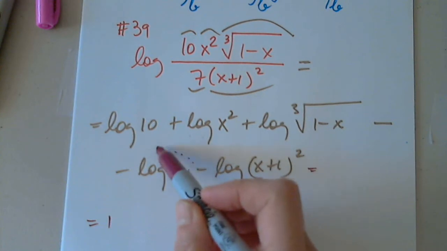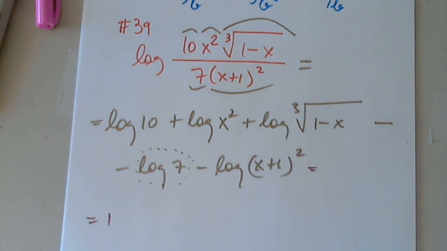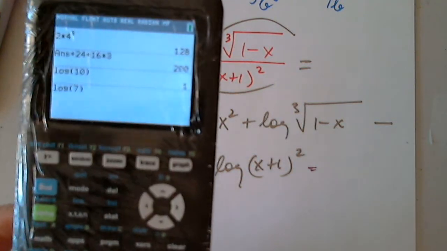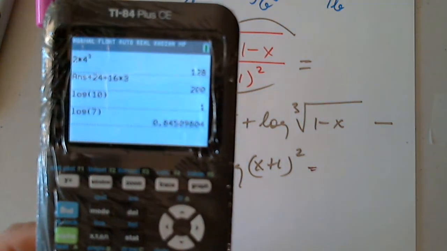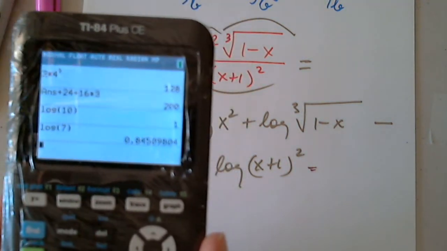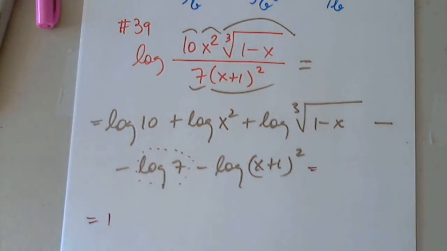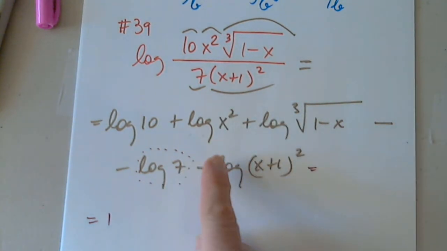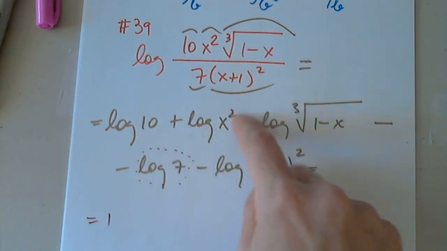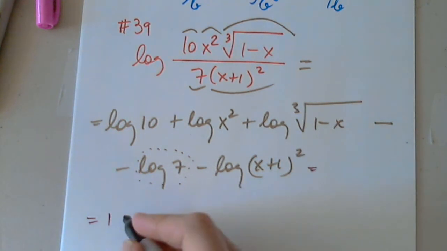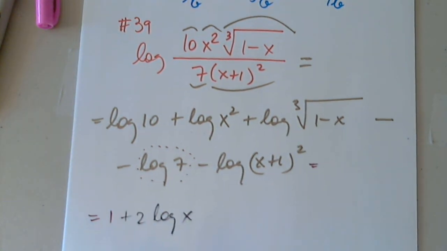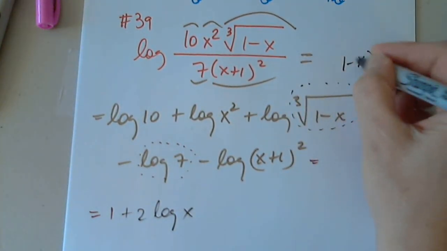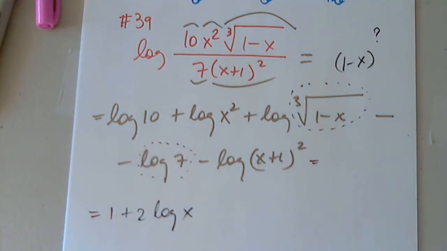This I cannot simplify because I don't want an irrational number in there. So if you plug in log 7 and you press enter, look what you get. So that cannot be simplified. And even if you try to change it into a fraction, it's not going to work. So, but this I have to. This one has to be cleaned up because I have a property that I can apply, which means the power goes in front as a factor. So I'm going to say plus 2 log x. Now I have to remember that this is basically 1 minus x to which power? Can anyone give us the power on 1 minus x?